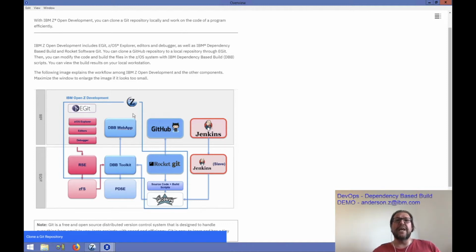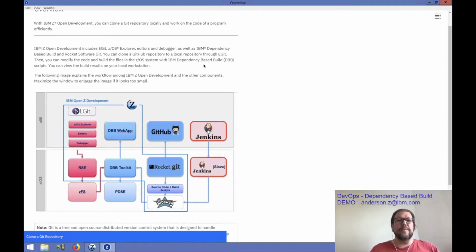It doesn't have all the functions of the full IDz, but it's a very similar environment, also based on Eclipse. And this is also an important aspect of modernization, to have the developers that are writing COBOL, assembler, PL/I code interact with a modern IDE.